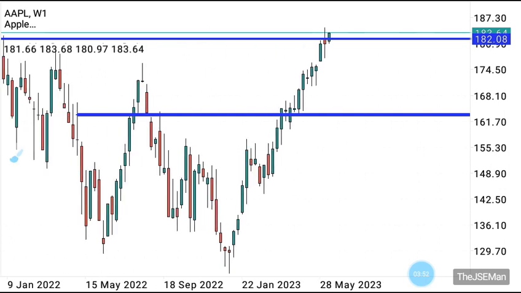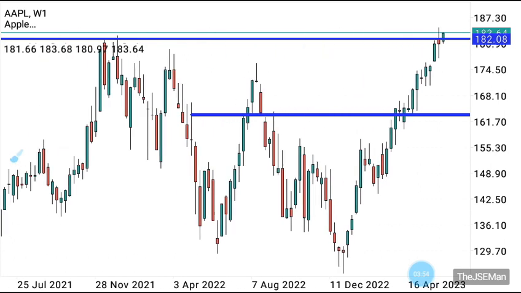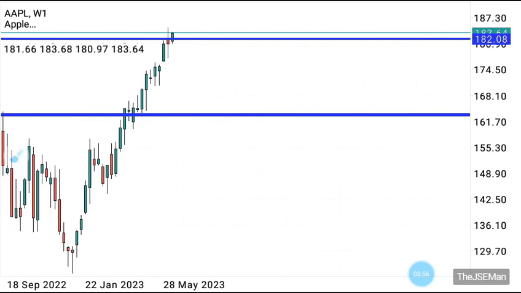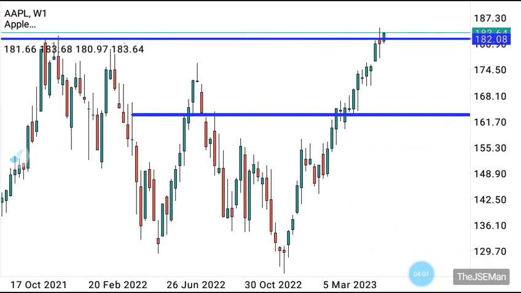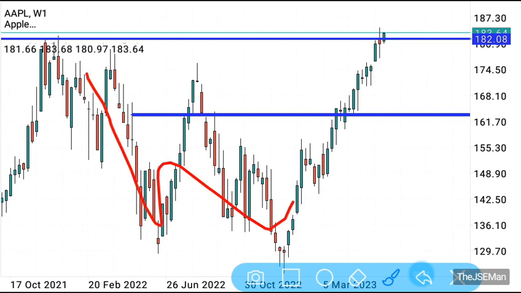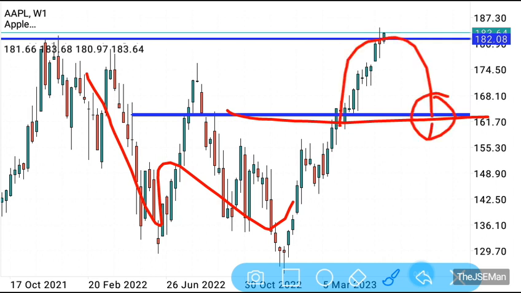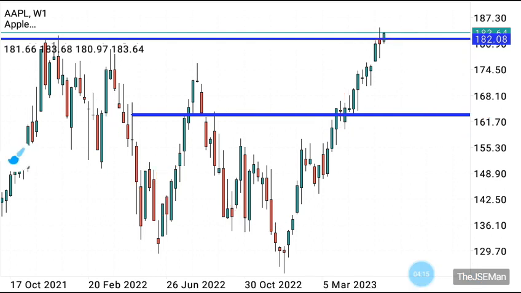And here we are on the weekly chart. Before we continue, I just want to recap. Remember, on the monthly chart, we spoke about how we have the structure and how it has a neckline at that point. And I said to you guys that ideally, we would love to see the market come back to the neckline to give it a test. And where the neckline is where we would look for those potential buying opportunities, especially because the neckline actually aligns with key numbers that we have on the Fibonacci tool.